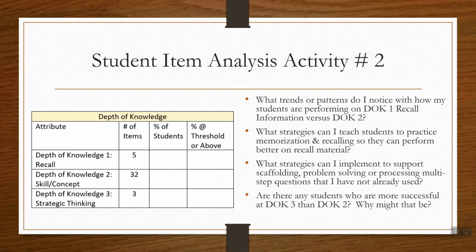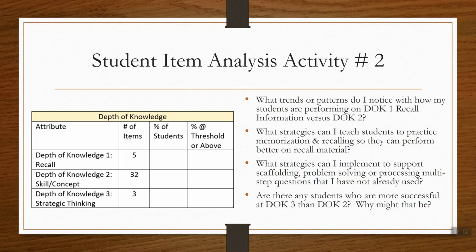Here's a sample of an activity sheet where teachers can fill in the percentages for their class. Then by adding some analysis questions as shown here on the right, the PLC leader or administrator can guide the teachers to see how they can improve. So what trends or patterns do you notice?